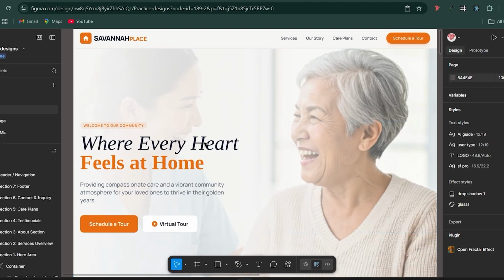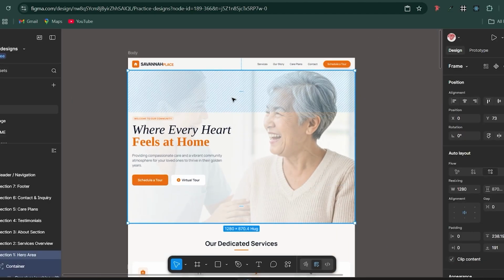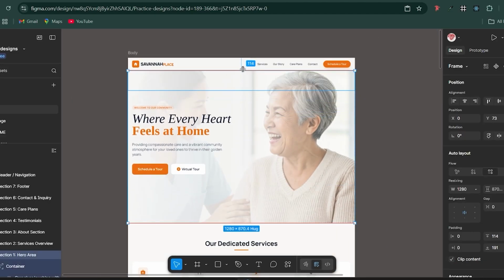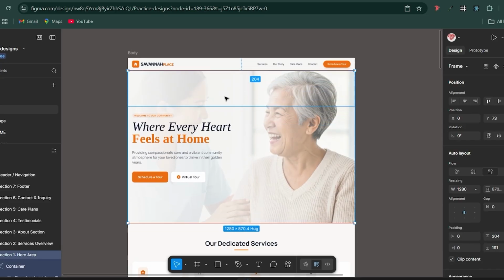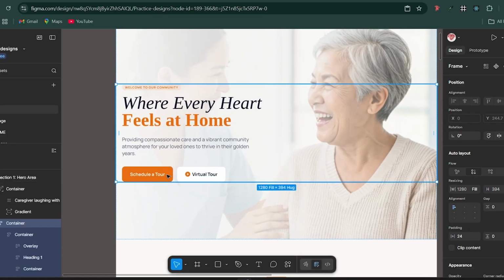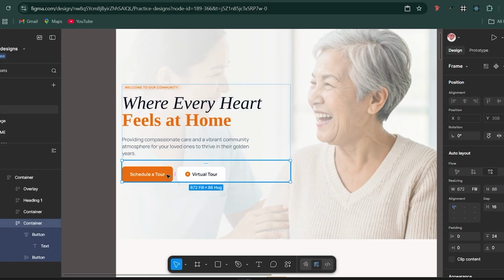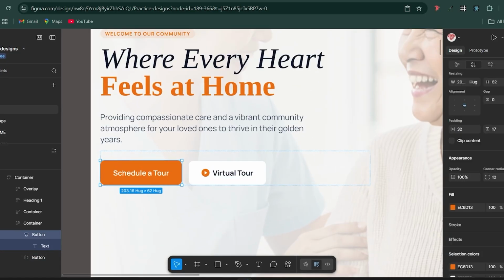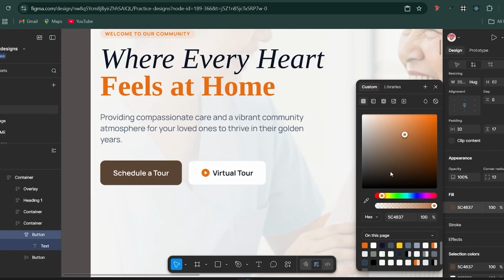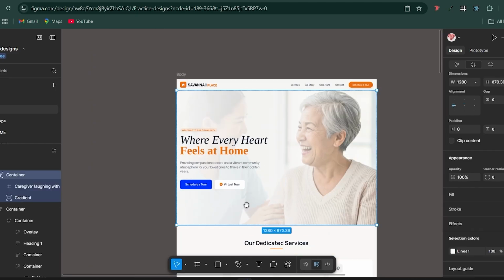You can literally change whatever you want to change. Okay, this wasn't made in Figma, it was from Google Stitch. You can change the buttons, you can edit your colors. So you know how insane this is. It would have taken ages to do this manually.